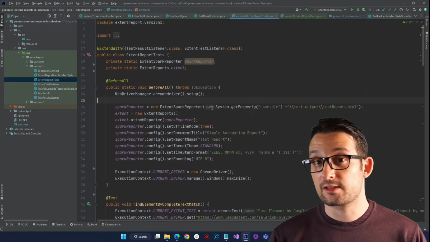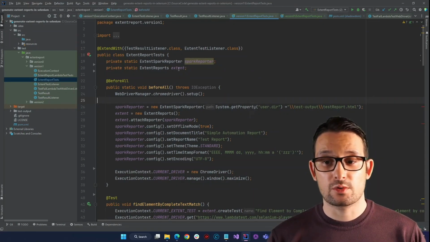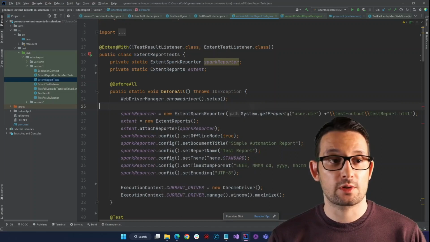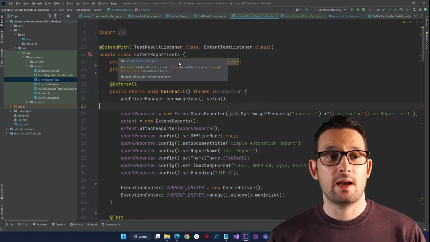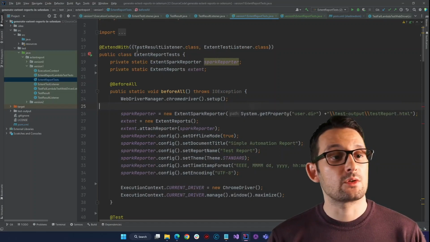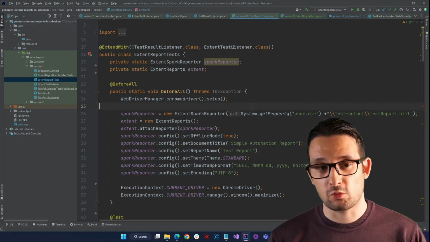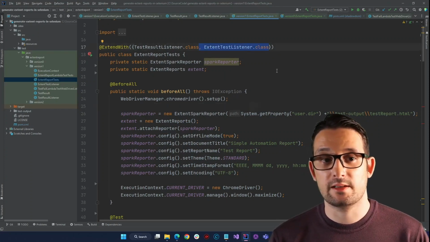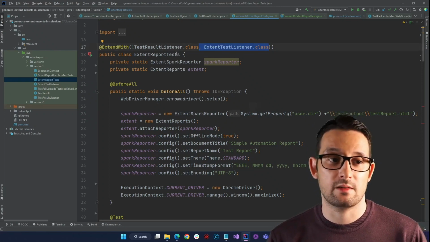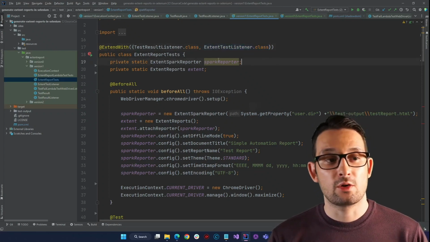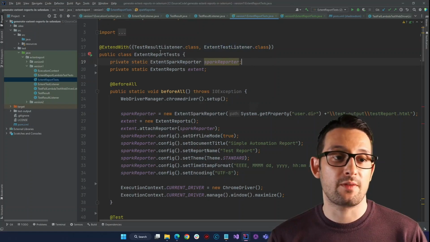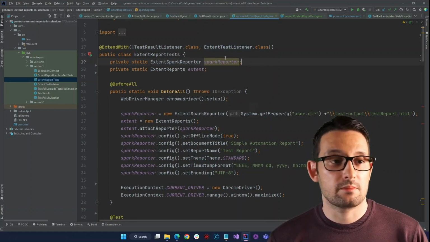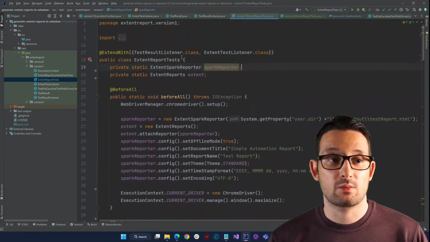In order to use the listener, we need to use a JUnit annotation called ExtendWith, and I need to provide the class of it. Don't worry, I will explain in a minute what this second listener is. Basically, this will be our main listener, and we won't use that one. In order to use them, you just need to provide TestResult.class.